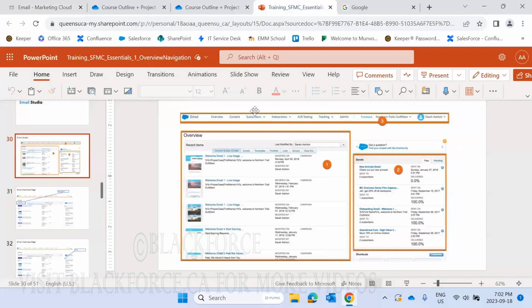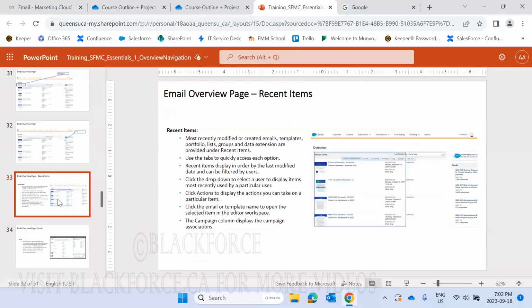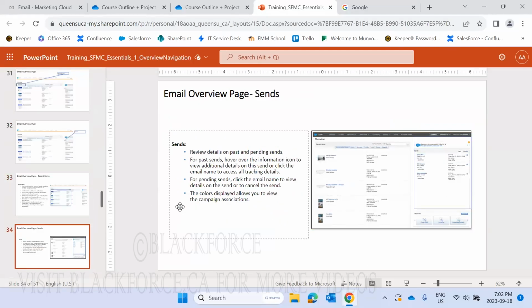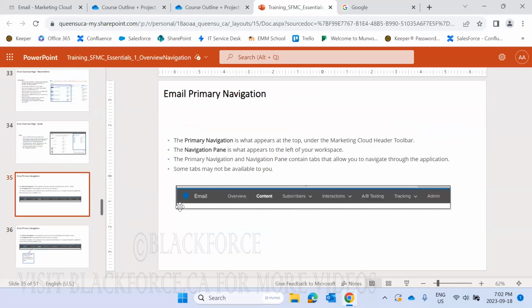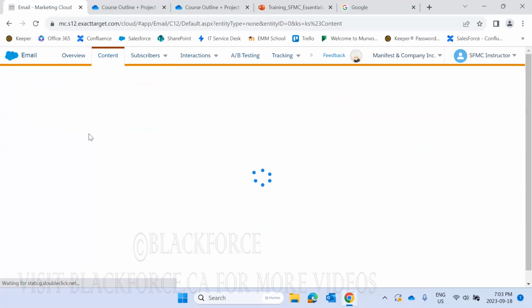Okay, but let's make sure we're covering all our bases by following the slides. So I've talked about that, and that. Just want to make sure you guys get all the foundational knowledge and you get it right. So let's talk about these tabs inside of Email Studio. The Overview tab, that's what you arrive on by default when you come into Email Studio. The Content tab, that's where when you click on it, it takes you to where email messages can be built.